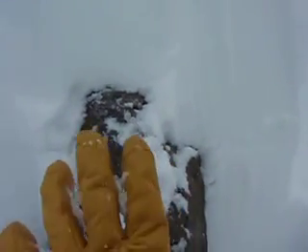I do have concerns. There's a lot of weak faceted snow around rocks that are in the snow like this — facet gardens — and also on this lower layer under the crust here. We get a new dump of snow tonight and over the next week, and a lot of these aspects will be good places for things to let loose.